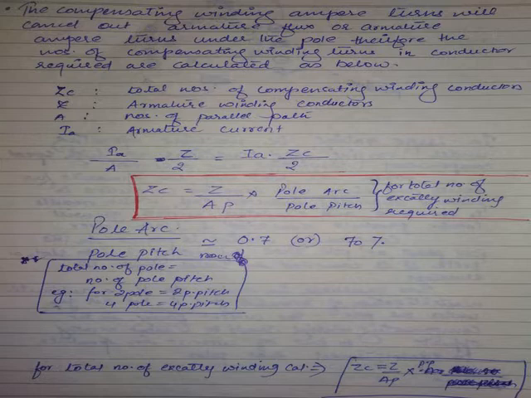Never in a machine it will be like that. Those poles will not contact, so the pole arc will not be equal to pole pitch. This is a sensitive region where the brushes are placed. What is this region between a pole and pole? MLA. This is a sensitive region where the brushes are collecting current. Generally, the designer value, the manufacturer value, is 0.7. It means the pole will span around 70% of its pole pitch.